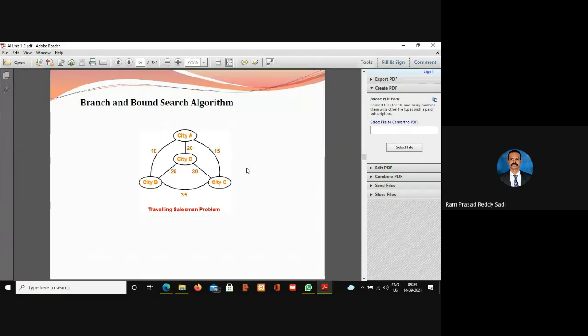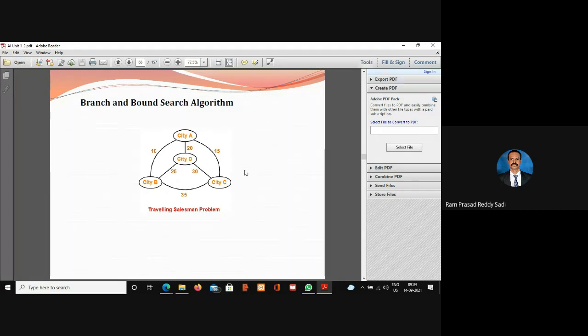Earlier we have seen how it can be achieved using a general approach, but no standard procedure can be applied. You can choose anything. You can go from city A to city B, then B to D, then D to C, and then reach A. Or you can choose A to C, C to D, D to B, and then B to A. Or A to C, C to B, B to D, and then A. So there are different types. But what is the optimal, effective solution? That's important for us.